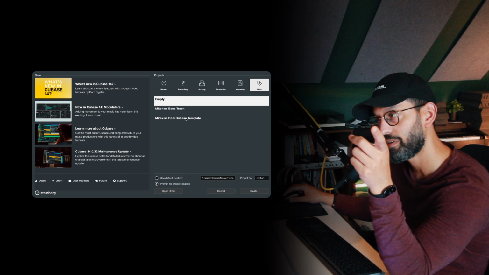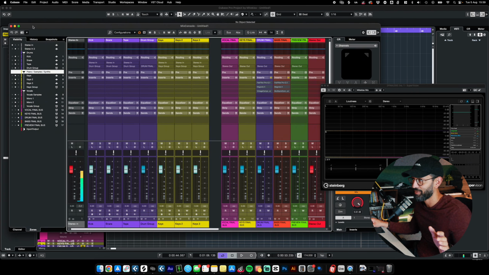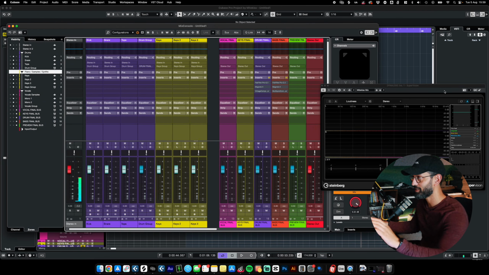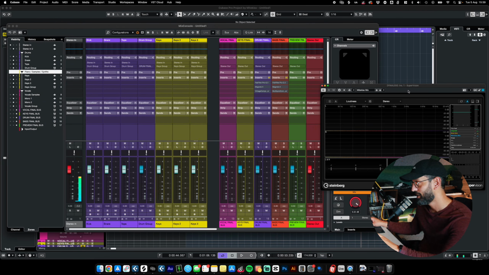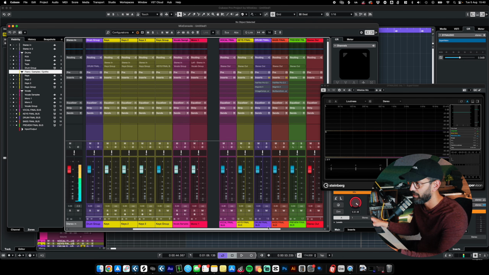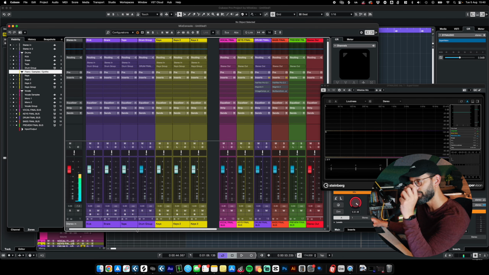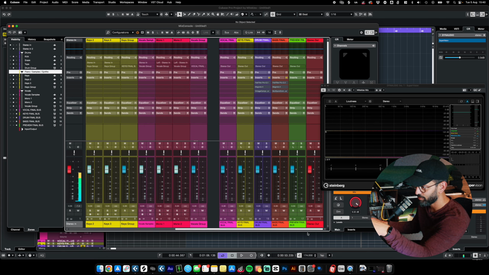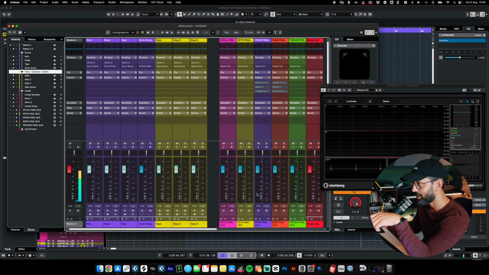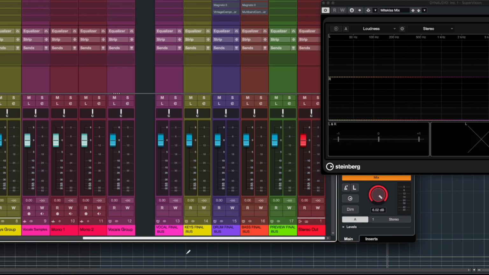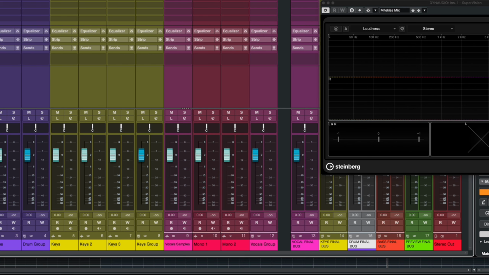Actually, I'm going to show it to you first. So here's the project template, right? We've even got Supervision set up with all the things we would need, and we are using it correctly, not on the stereo out, but on the inserts of the control room. So yeah, look, if you're not interested, here's a quick look. We've got some drum channels all in purple going to a group. We've got some keys, some vocals doing the same thing. Those groups end up on final buses, which you can see over here, which are pinned to the right of our mixer, which is a cool little Cubase feature.